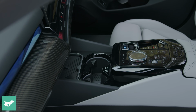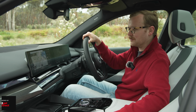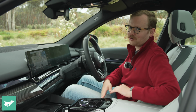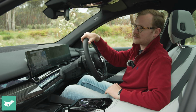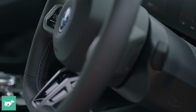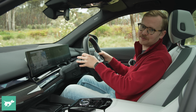Thankfully, it feels beautifully built inside. That is the major difference between the new 5 Series and cars like the Mercedes E-Class or EQE. The Mercs are not bad, but that's about as high as you can put it. Here in the BMW, you can't do that thing people do where they go and try and press on things to make them creak, because this car is so well screwed together, it just won't do it. Everything is virtually perfect in here. BMW is surfing an incredible wave of high build quality at the moment. I hope it continues for some time because it's been years now since we've seen a really badly built BMW inside on the channel, and this one is another one that we can chalk up in the positive column.